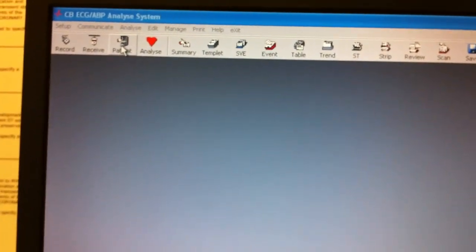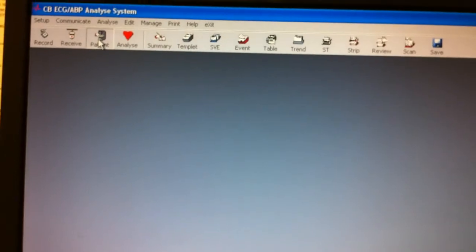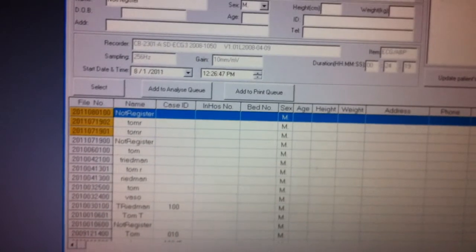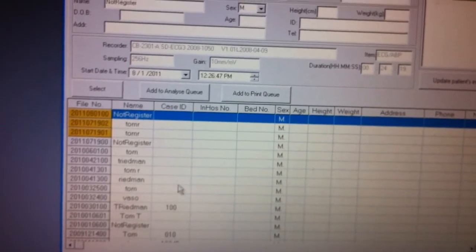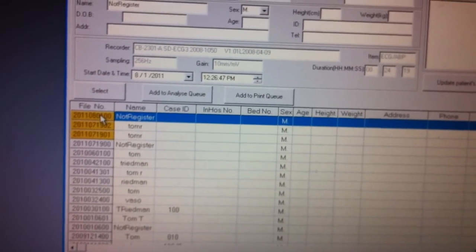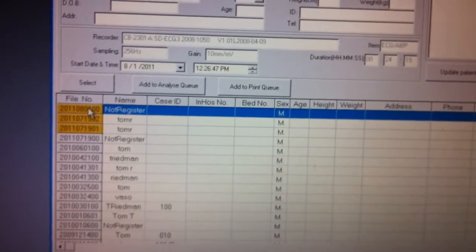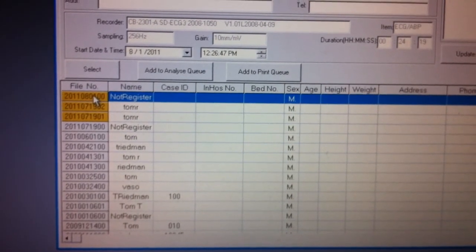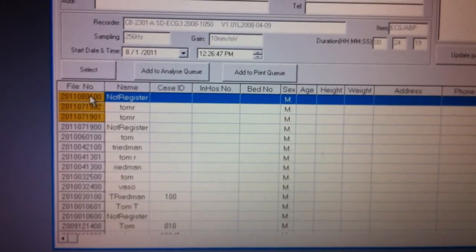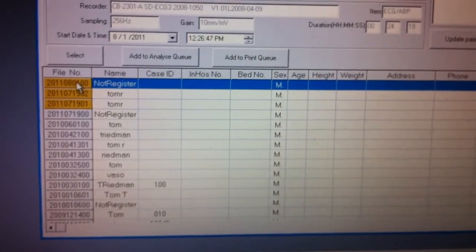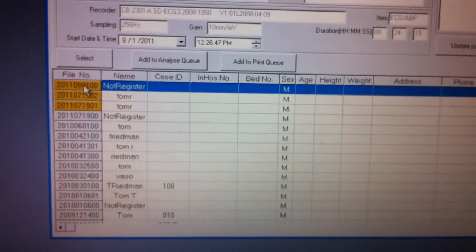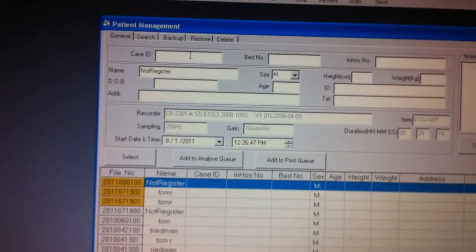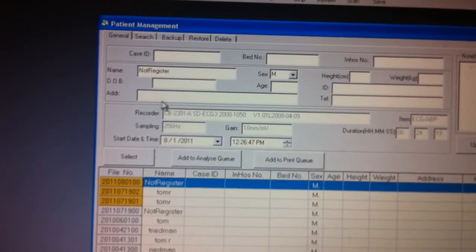And by going to patient, a menu of all the patients that have been downloaded will be registered. This patient here, which was done for demonstration purposes, did not have a name attached to it because we set up the recorder without the use of the CB series analysis software. If we had, we would have had a patient name and a case number, etc. Other information that was added at the time of setup. But if there isn't this information, very simply, patient's information now can be added in these fields.